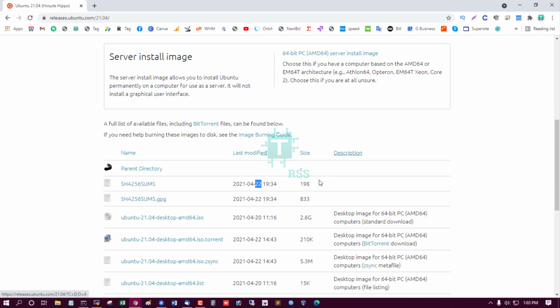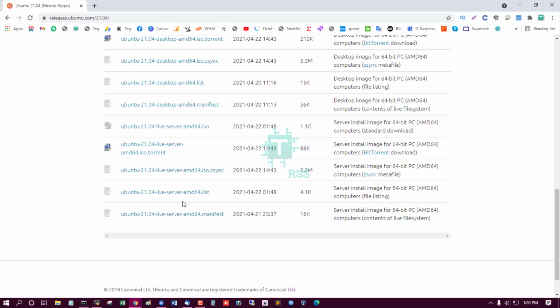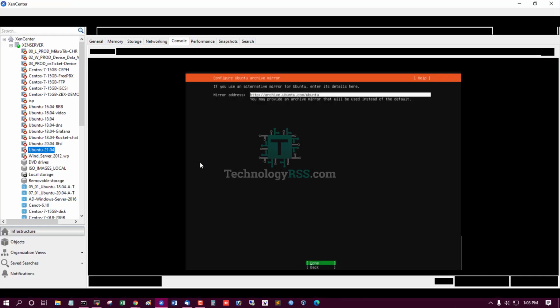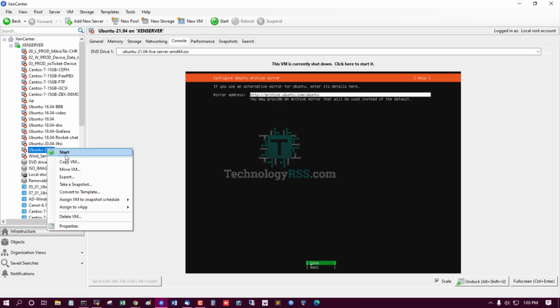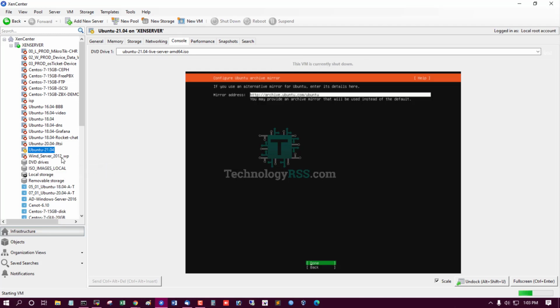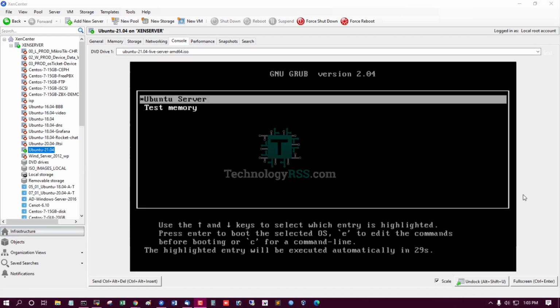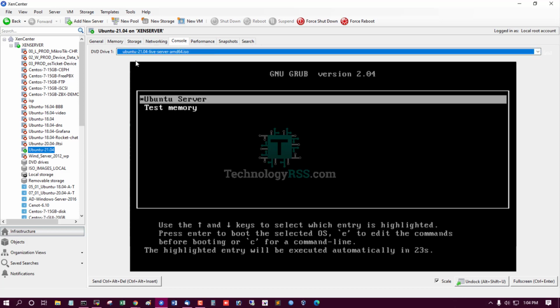I download this server ISO. This is the server ISO 64-bit, and I import it into my Xen server and attach it as a DVD drive.